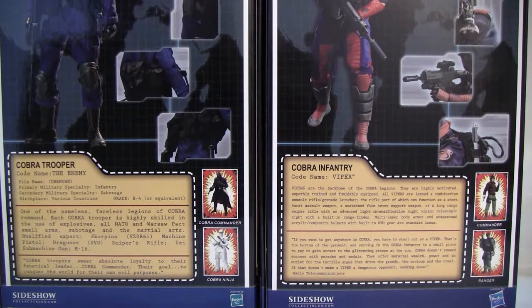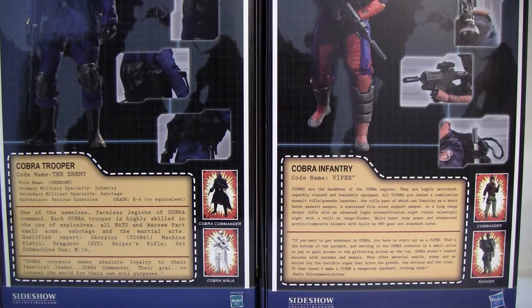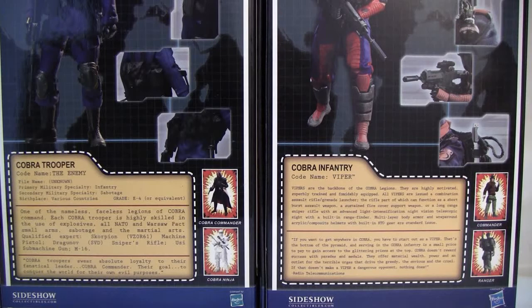So that's how we ended up with the 3 3/4 inch G.I. Joes. Then in 1983 they made them with swivel arm grip, so gave them even better articulation. Not only did they get better articulation, but I also feel like they got more detail. If you take a look at the Viper compared to the Cobra Trooper, whether you're looking at the Sideshow collectible or something from the 3 3/4 inch figures, you can see that they've definitely upped the detail. The other reason is that we get the Viper Pilot in 1983, but it also looks like we got the Hiss Driver.